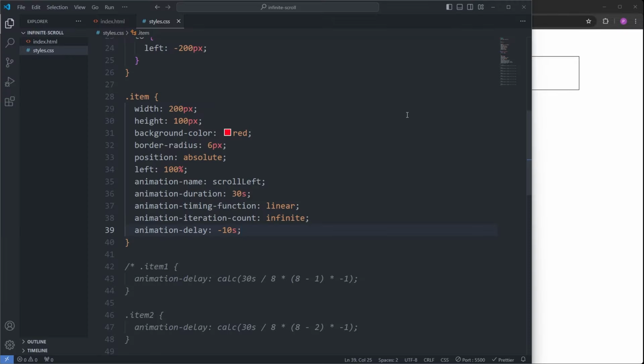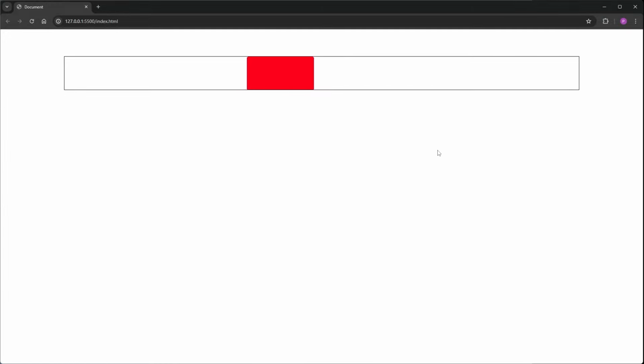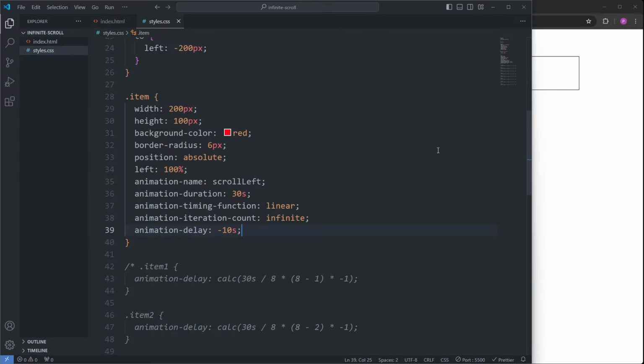When you use a negative number on an animation delay, two things happen. First, instead of a delay, the animation plays instantaneously, as if we had given it 0 delay. And second, a negative number can control where the animation starts. We want our animation to go from right to left, and the starting point of our animation is completely to the right, outside of our wrapper. And so if we don't convert our result into a negative number, our marquee will start from the right, and it'll take a whole 30 seconds to cover the entire wrapper.